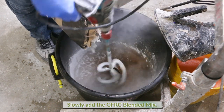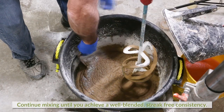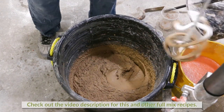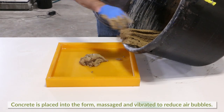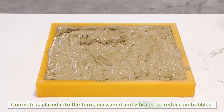Continue mixing and adjust with water reducer as necessary. Scrape the sides and continue mixing until you achieve a well-blended, streak-free consistency. This example is an SCC technique. Find the complete mix design recipe on our website. The concrete is placed into the form, massaged and vibrated to consolidate the mix and reduce air bubbles.